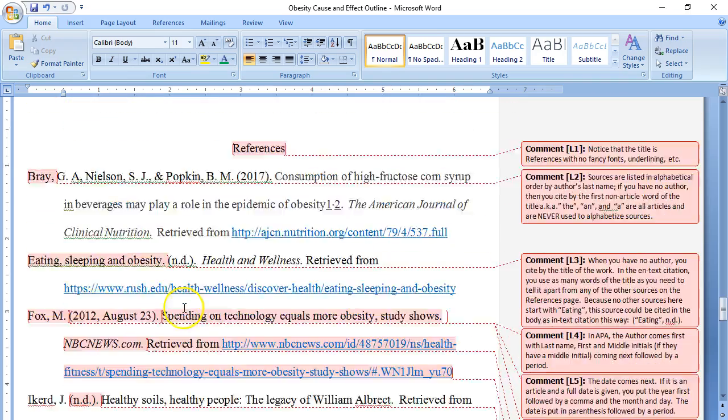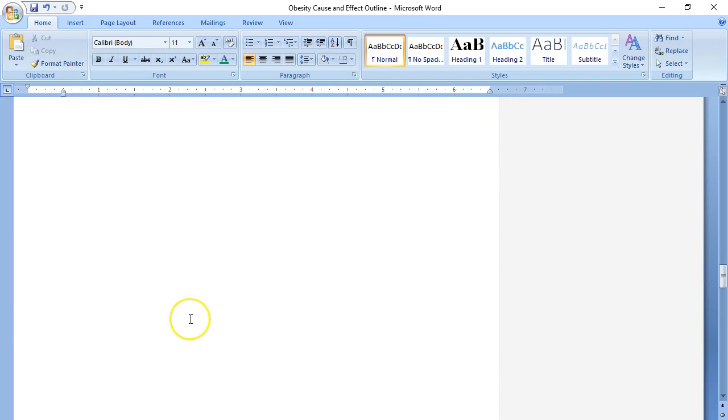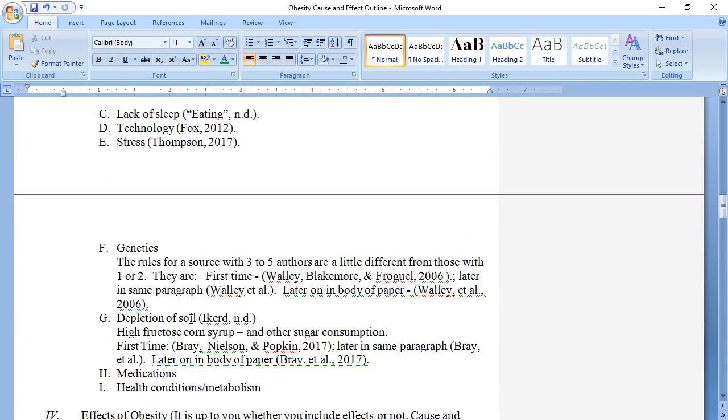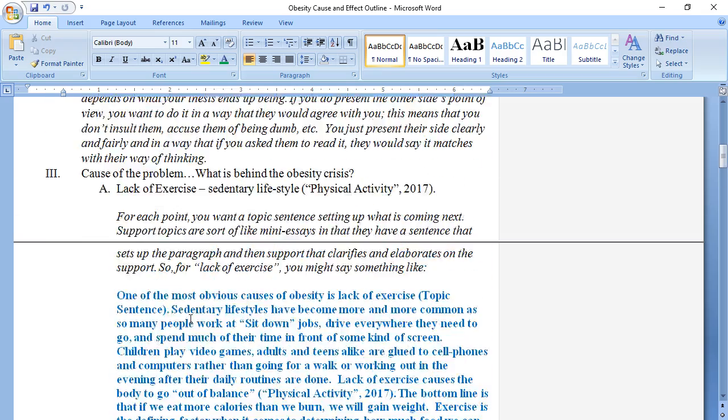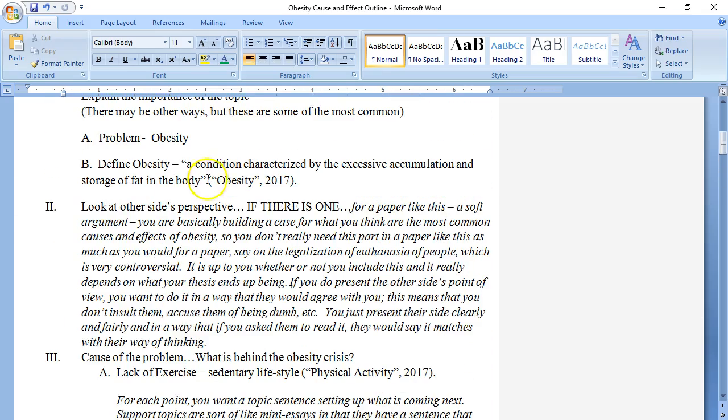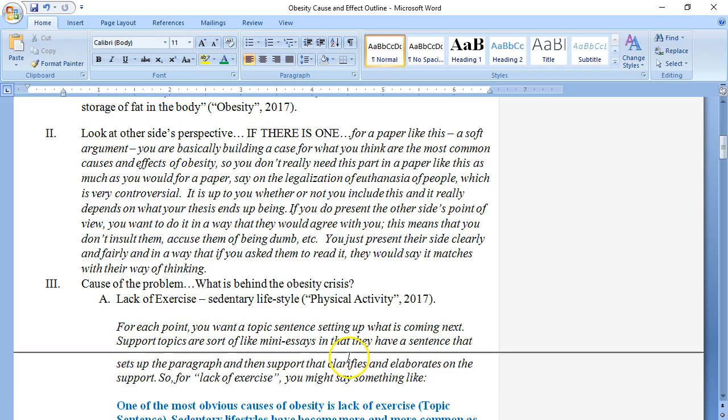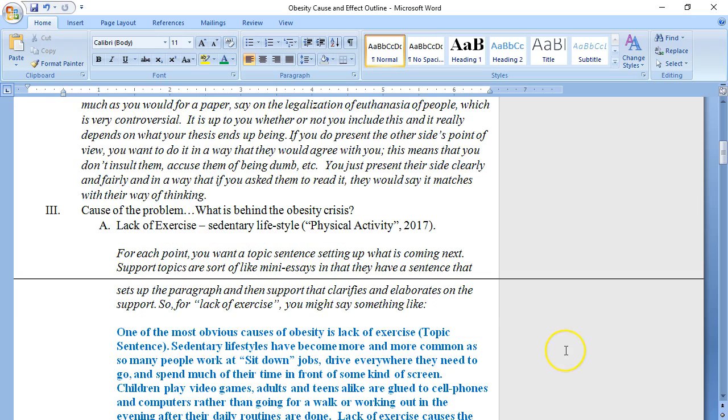And notice how in text any of those titles are quoted. They have quotation marks around them, like obesity, you can see the quotation marks there. Physical Activity, there's quotation marks there, but yet they are not that way on the references page. APA is real specific about how titles of works that are short like that don't have anything on the references page, so no quotation marks, but you do put them in the body anytime you do an in-text citation.